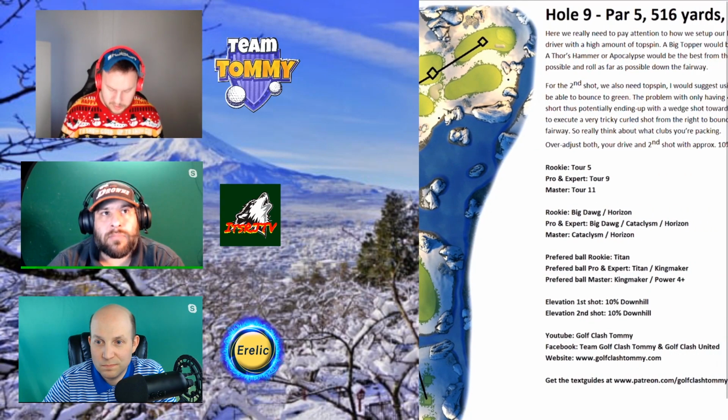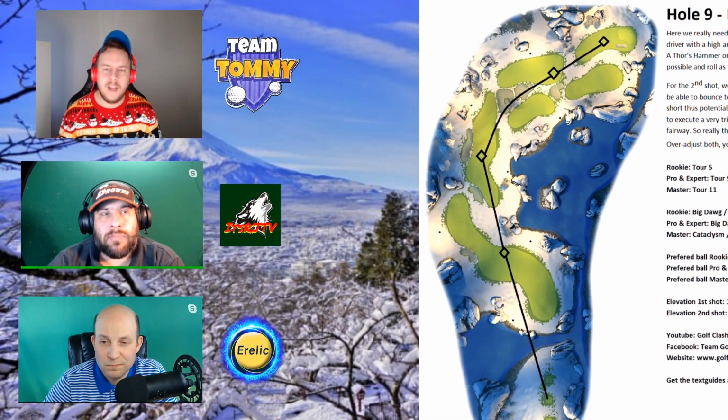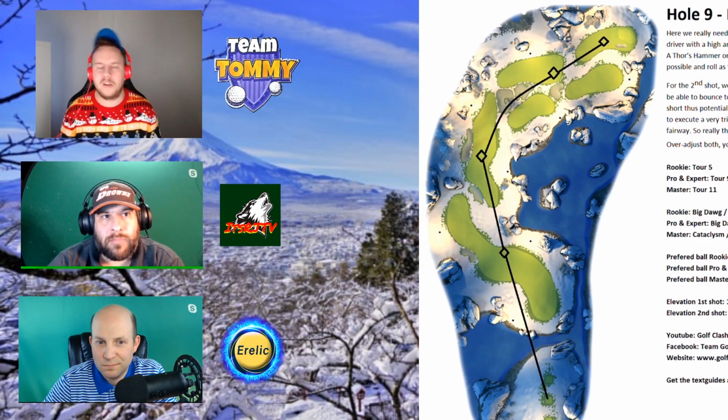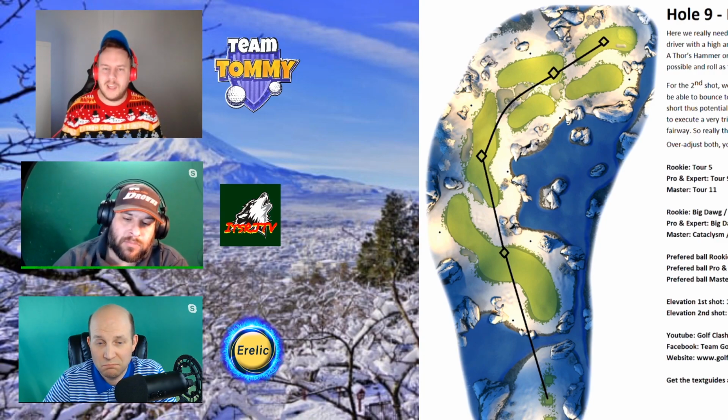When it comes to the elevation for the drive, we're playing 10% over adjustment, and we try to get the ball just as far down the fairway as possible, leaving ourselves up for a shot with either the Cataclysm or the Horizon. Having a higher level Cataclysm will give you very close to the same amount of topspin as the Horizon.